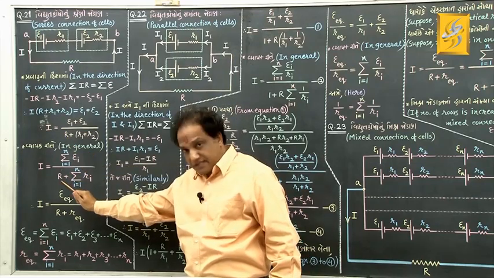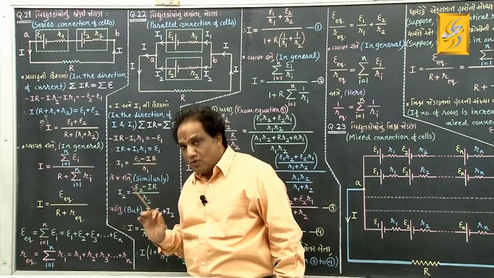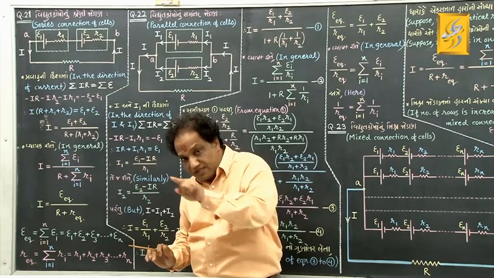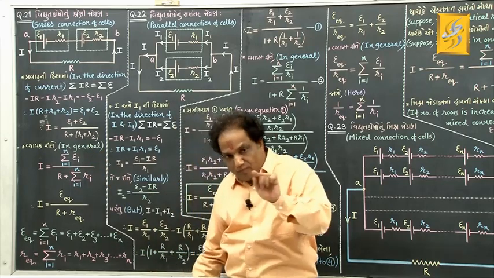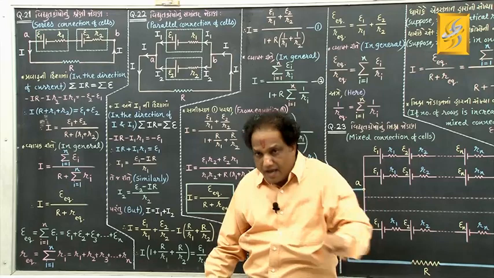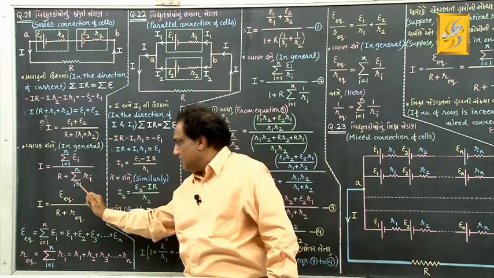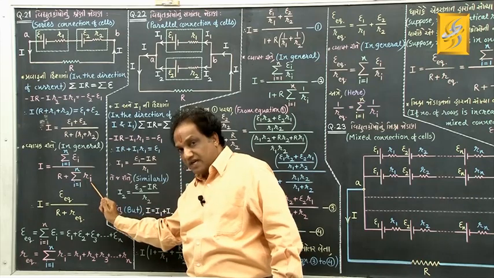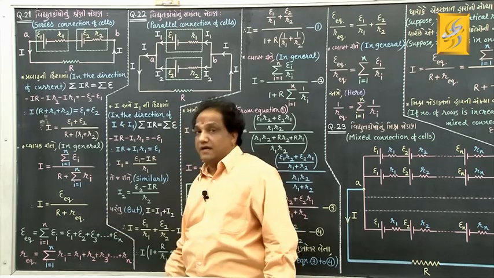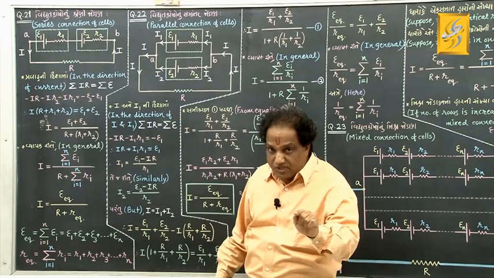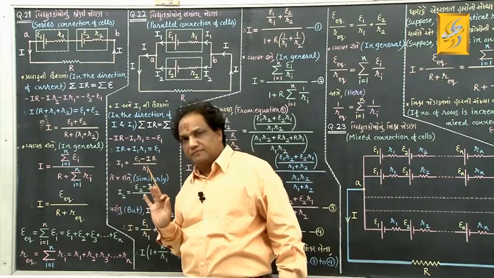Divided by capital R as it is, plus what is this? Small r1 plus small r2. But in case of n number of cells connected in series, what will we write in this bracket? Small r1 plus small r2 plus ... plus small rn, and that entire summation you can write with a single term, sigma small ri, with i below and n above, and that indicates the order of cell, which you must change from first to last, from i is equal to 1 to n, correct.